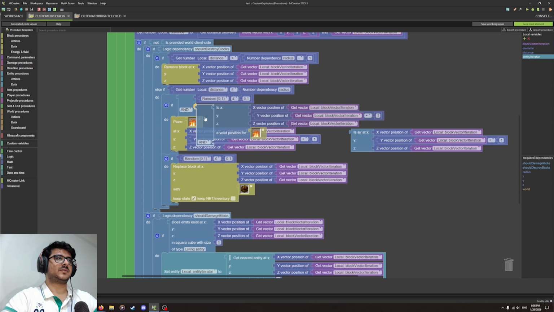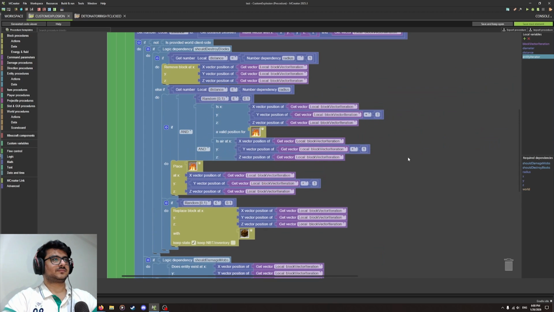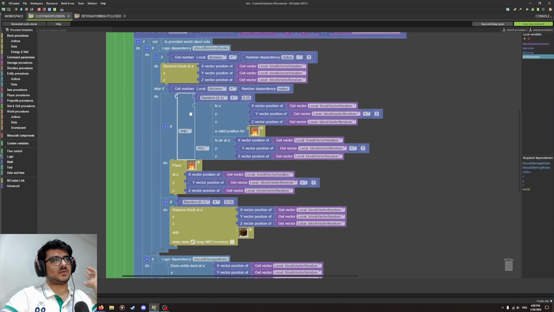So basically now 10% chance, and I could increase the chances so that it's more likely to happen for both. And here basically 0.25, so a 25% chance it could happen. It could happen only if the position is a valid block for placement for fire, and the position also is air. And then it would place it.